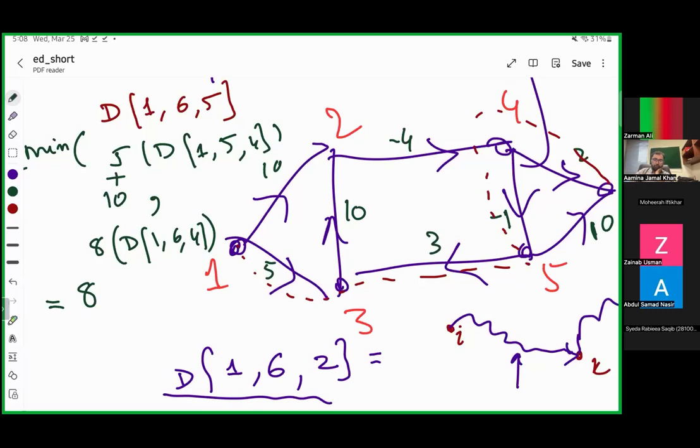What if J is equal to K? तो कोई खास फायदा नहीं होगा उसका, right? So I and J, or when I say the D, I, J, K, the source and the destination are already allowed. You are allowed to use I, and you are allowed to use J. Okay? So तो अच्छा, जब आप J equal to K करें, तो what you're saying is you are using the first J vertices. Okay, so D 1, 4, 4 means that go from 1 to 4 and you are allowed to use first 4 vertices. इस case में D1 4 is just D1 4 3. Okay, क्योंकि the ith vertex and jth vertex are already allowed by default.